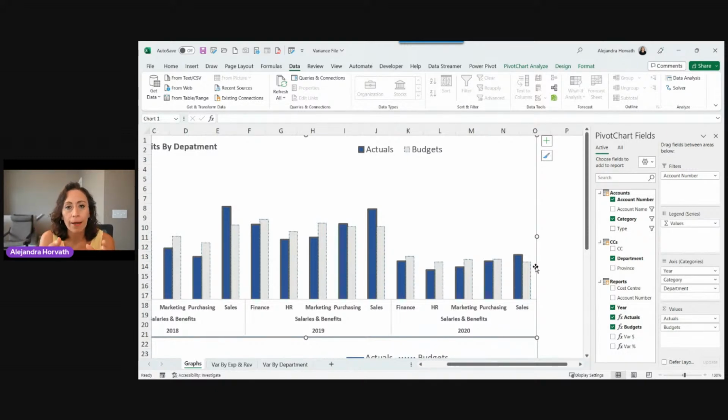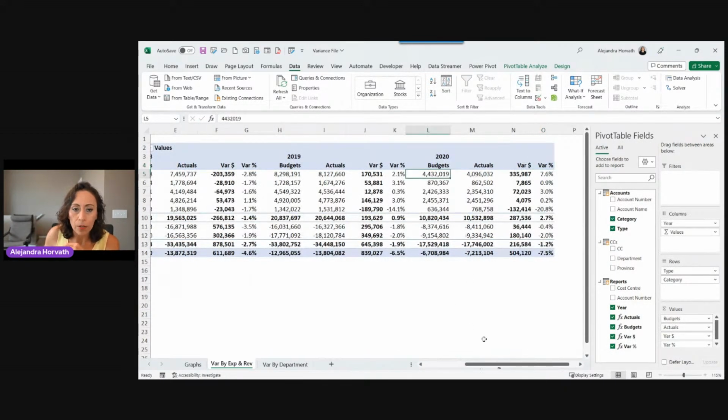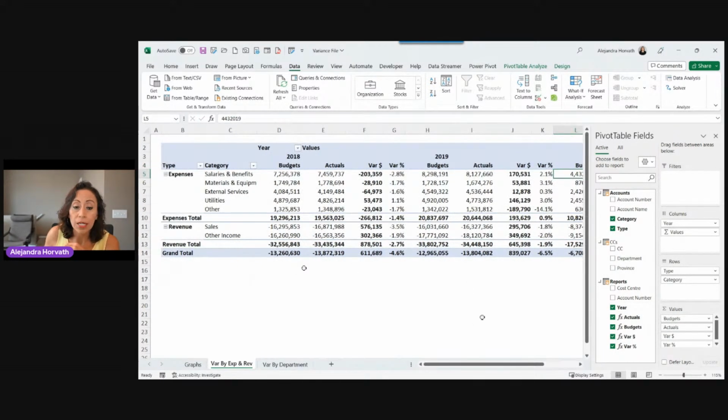If you can connect everything to one source of data, then hopefully you will refresh all your reports with the new data. Hopefully you remember all the reports that need to be updated. But if you don't, then you will have discrepancies between the reports and between the information that you need to provide to different stakeholders, right? So it's very important to have it all connected to that source. And right over here, now we have 4 million in salaries instead of 1 million.